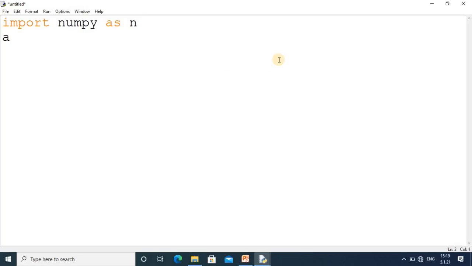What we can do is use a two-dimensional array here. I am writing n dot array, using the alias n, and here we can go for the two-dimensional array. I am taking simple values, and you have to just close this bracket.